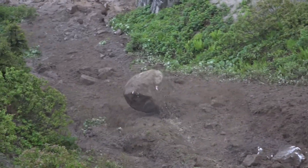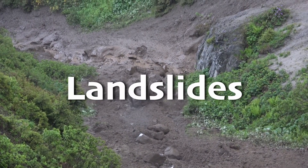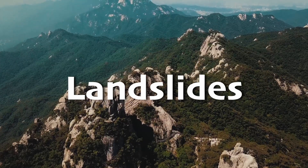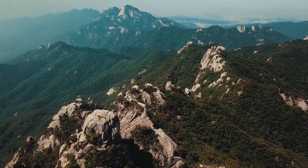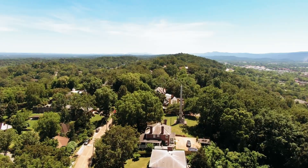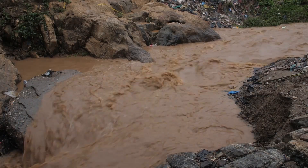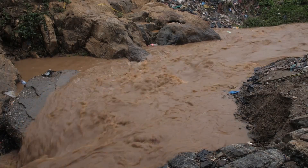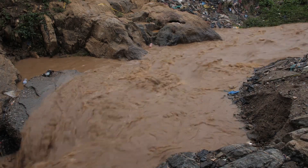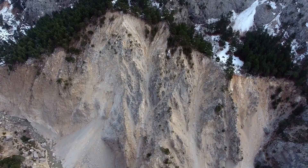What's happening here? Today, we'll uncover the mysteries of landslides, exploring what they are and how they happen. From the high peaks of mountains to the grounds of our own cities, landslides can impact landscapes and human lives. We'll also learn how to spot the signs of a potential landslide and what we can do to stay safe. Grab your explorer's hat and let's go see the science of shifting earth.